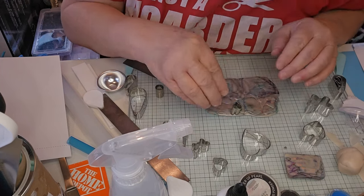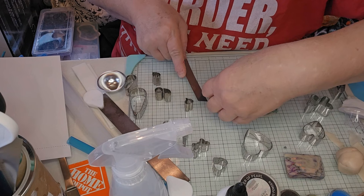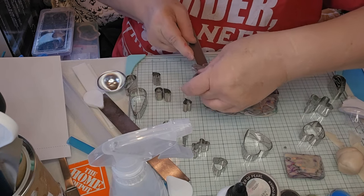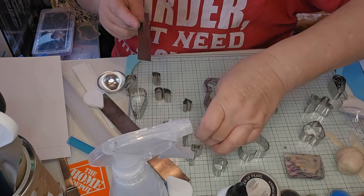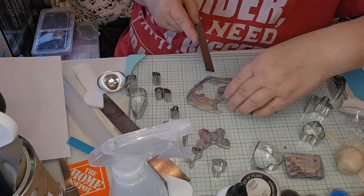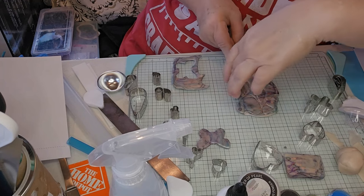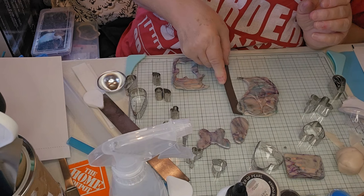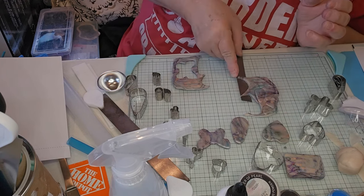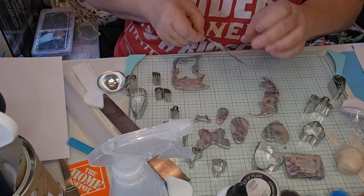See, I think I'll go over here. Actually, you know what? Before I do that, I'm going to pull this up and get the clay pieces. That way I don't take a chance on cutting my pieces I have here. So here's my, and we'll clean them up in a minute. Here's my butterfly. Okay, that's part of the scraps. This is our rounded oval. Here's our heart, and we'll look at them a little bit closer in a minute.